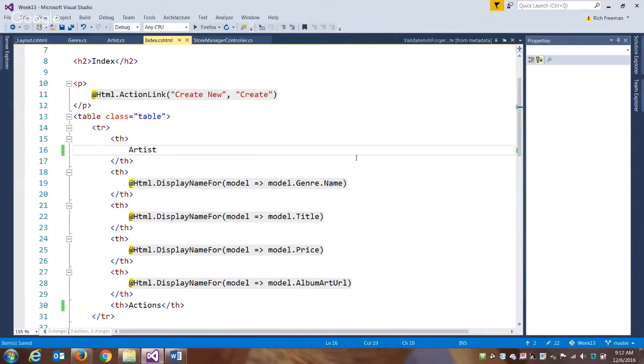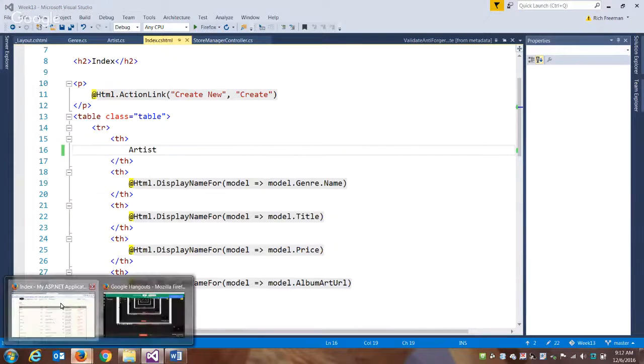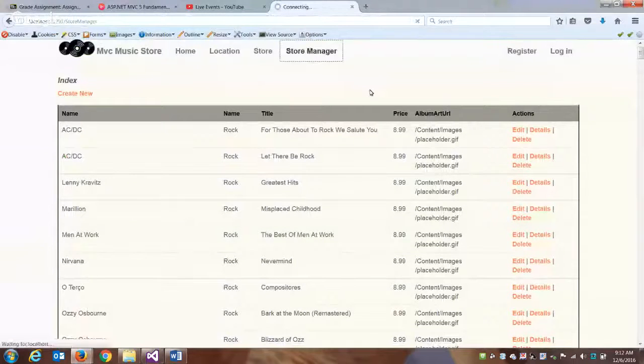That's one simple way of doing it. So if I save that change, and reload, it says artist, which is fine.